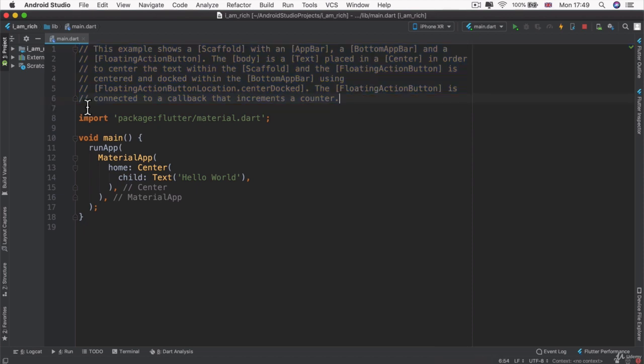What's special about this is that it starts off with 2 slashes, and in Dart, as with many other languages, this turns any text that comes after it into a comment. Now, comments are great because they allow you to leave notes to yourself or to other people on your team when you're working on the same code base.